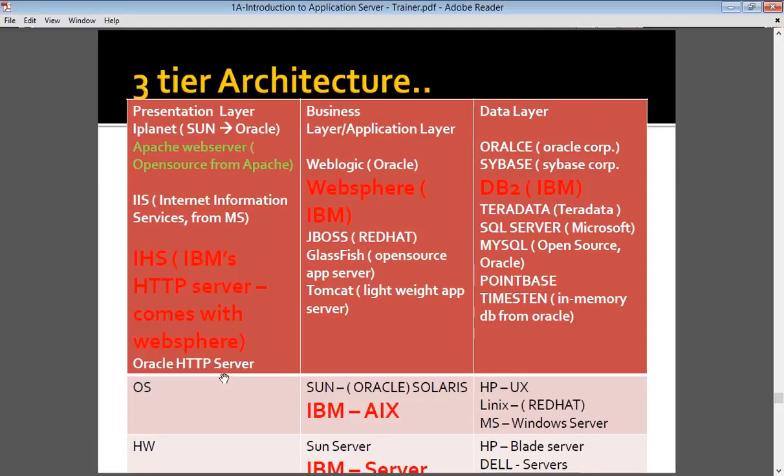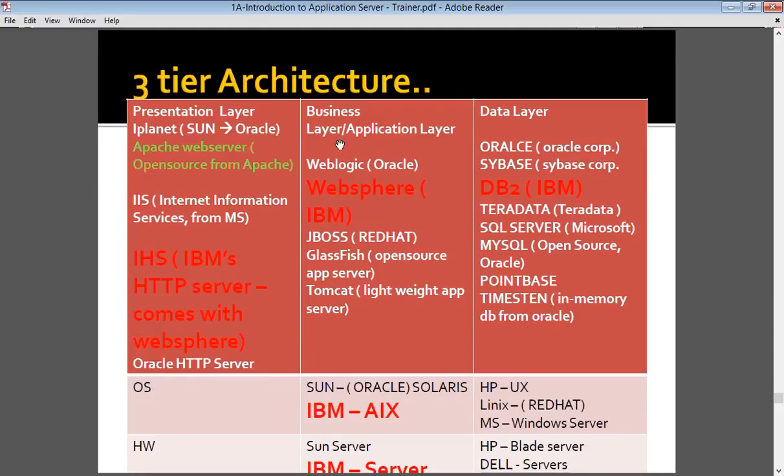Then what Oracle did was they started developing their OHS, Oracle HTTP server, and then they made a second purchase. That's the most important purchase. They bought Sun Microsystems. And when they bought Sun Microsystems, there was a big fight actually between Oracle and Yahoo. So Yahoo was bidding really high on Sun Microsystems. A lot of people thought, or it was true, that Yahoo is being supported by Microsoft in the background, so that Oracle could not buy Sun Microsystems, because Microsoft knows if Oracle buys Sun Microsystems, they will get everything.